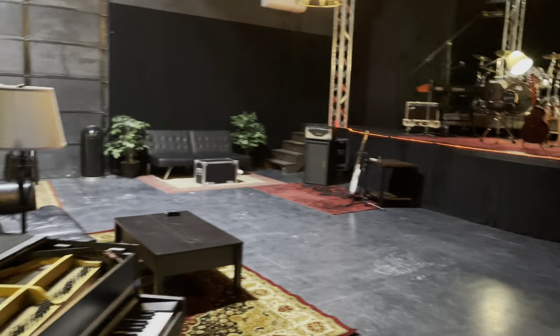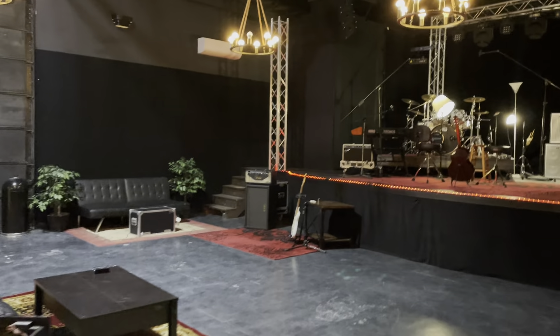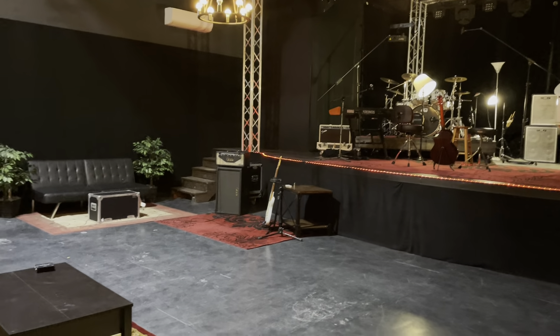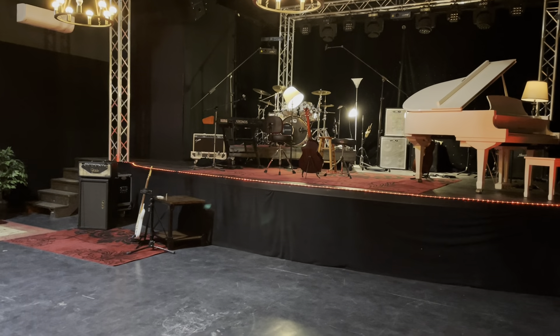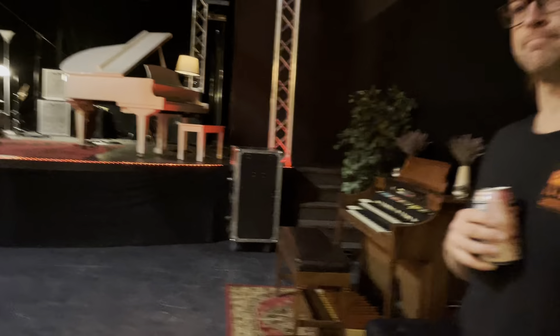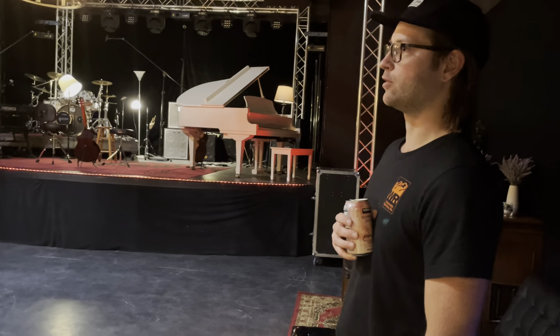Into the main live room — that's what we call this. It's a very large room but actually quite dead in terms of sound. There's a really tight echo and it sounds really good for this size of a room — very controllable but also has some character to it. It turned out really well.